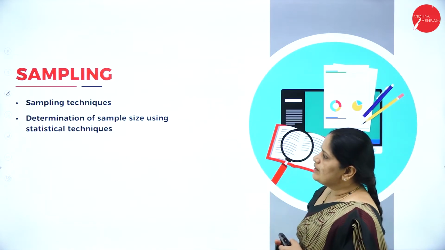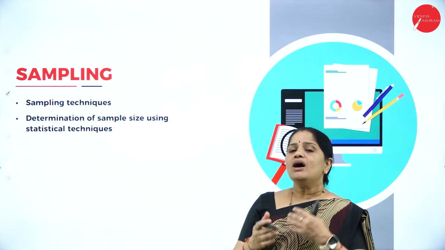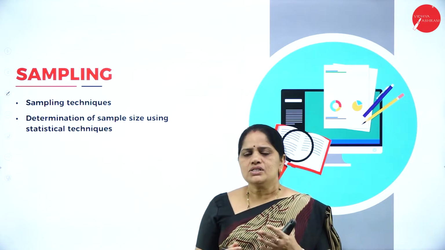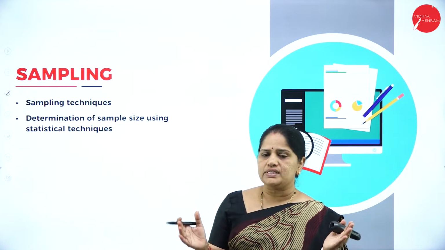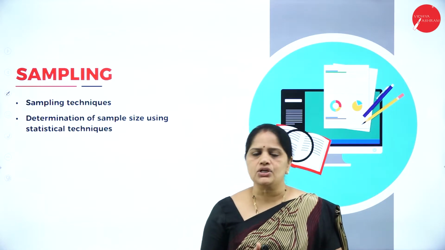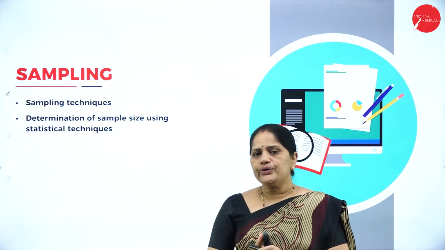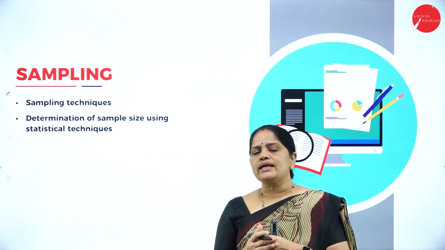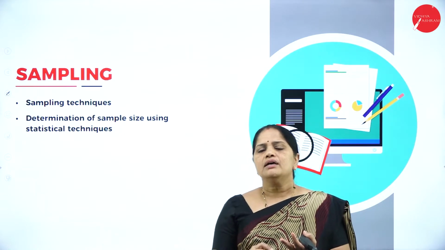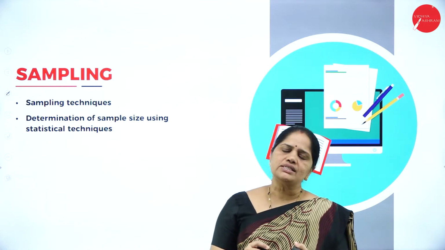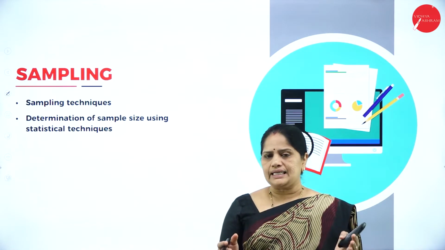Then, in Unit 4, we have the sampling. Now, what do we mean by a sample or what do we mean by sampling? So, a sample is a representation of the entire universe. Now, suppose you want to conduct a research on the usefulness of mobile phones in online education. So, what do you do? You have to contact almost all the students. It may be the college students, or the pre-university students, high school students, or the primary school students. So, there are different ways of where you will be collecting the data.